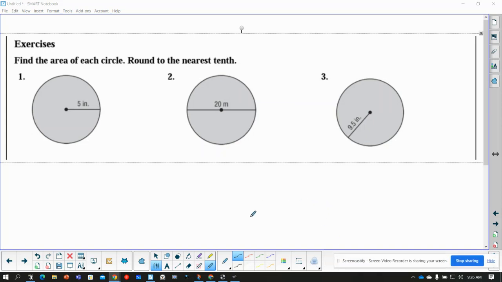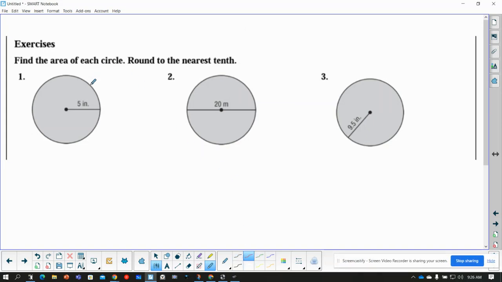All right, we're trying these exercises here. And so we're just finding the area of each of these circles. Since there's a very similar pattern to each one of these, I'm going to use something I've tried before. The formula is area is pi times the radius squared. Since I'm going to have to use my calculator a lot, here's what I'm going to do.